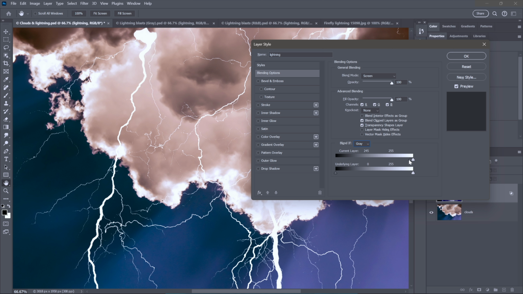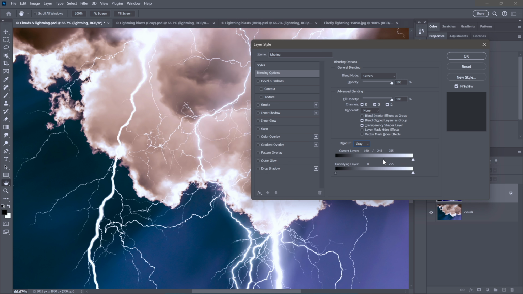So I'll press the Alt key or the Option key on the Mac and drag the left half of this. Do you see it break from the right half? There's a bright right half. It's hard to see because it's almost under the white one. That's why you don't want to move it all the way under, because it's hard to get to in that case. I'm just saying. And so I'm going to take this guy to 160.